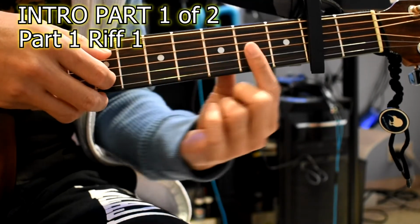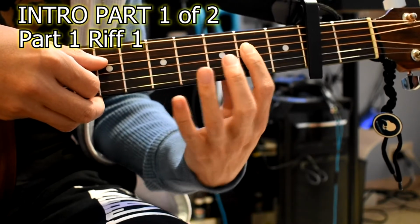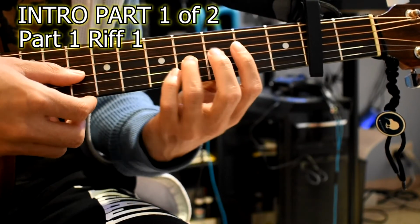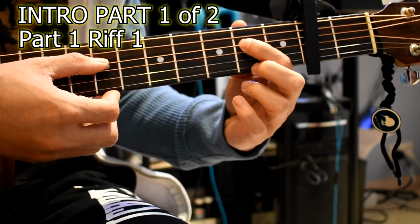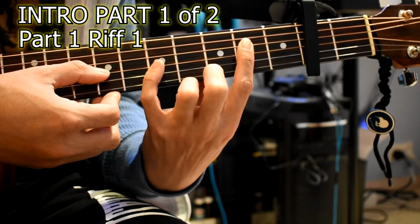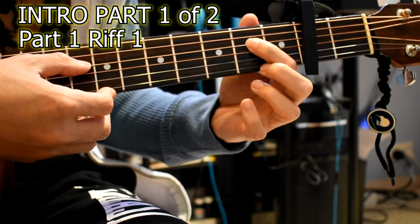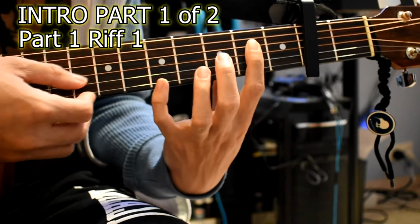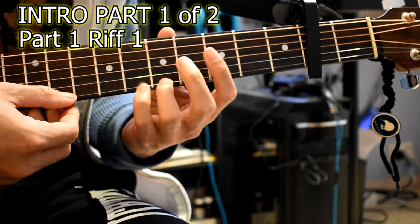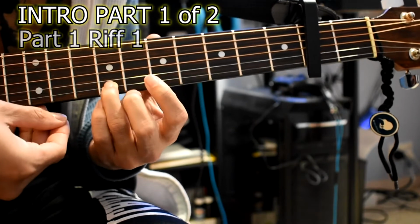Then you put this finger on the 4th string on the 2nd fret, and this finger on the 4th fret, 3rd string, and then go back here. Instead of playing there, you're gonna play it here, and then you go back here. Next you're going to play from the 5th string, 1st fret, and then 7th fret, 1st string.